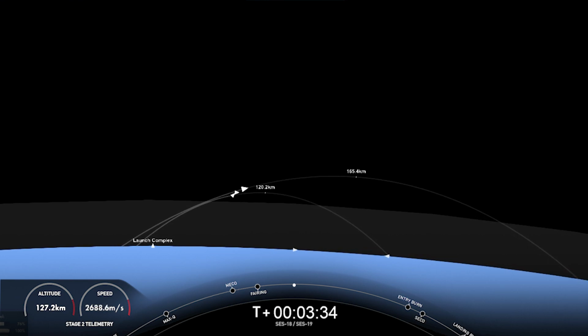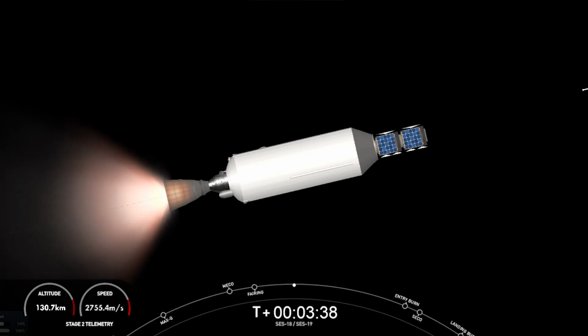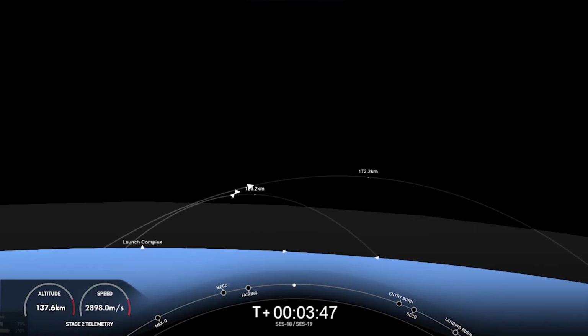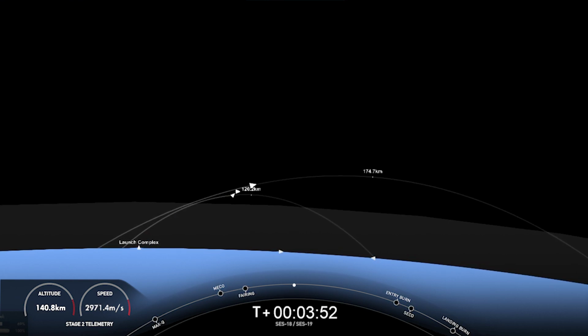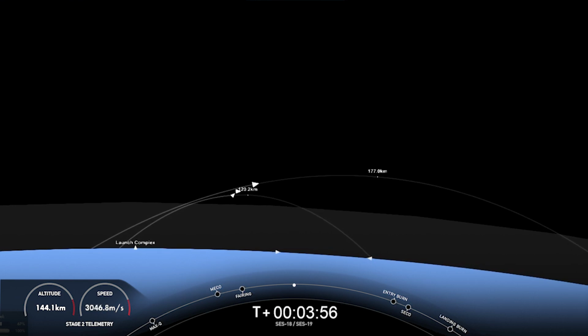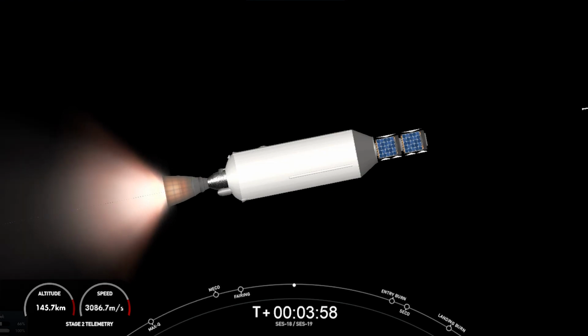That second stage again is the dot on the far left, the brightest one, because that's from the MVAC engine. And I believe the first stage is actually the dot towards the bottom of your screen, because we can kind of see those cold gas thrusts coming from it. There on the left-hand side of your screen, we have the first stage, right-hand side, beautiful orange glow of the MVAC engine on that second stage.